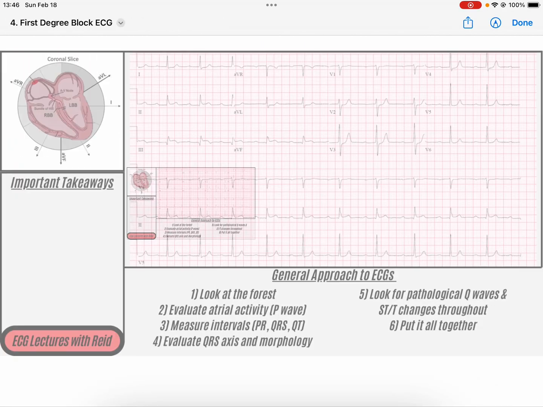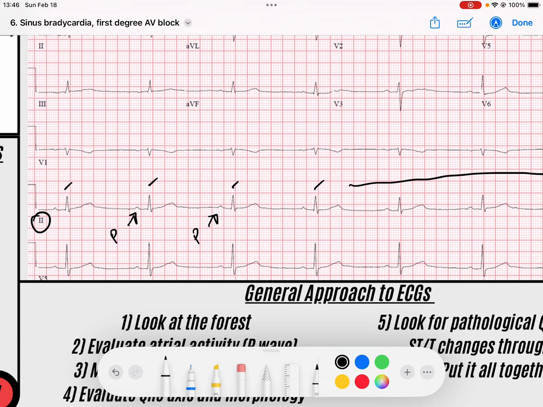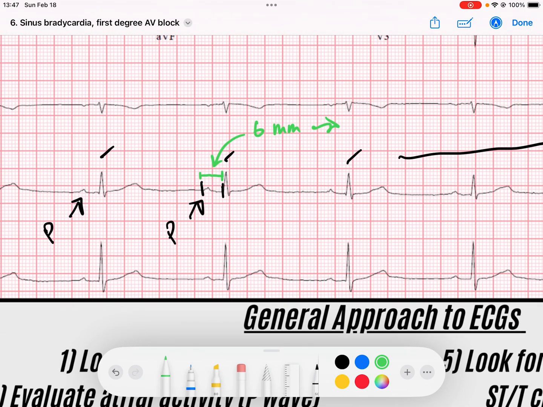So let's take a look at an example, actually a couple examples of a first degree AV block. So here we have a regular rhythm, you notice if we maybe look at lead two, we've got a regular narrow complex QRS. We've got P waves before my QRS complexes. And if I measure my PR interval here, from the beginning of my QRS complex, I'll zoom in on this one, from the beginning of my QRS complex to the beginning of that P wave, you can see that the total length from beginning of P to the beginning of the QRS, which is my PR interval, is about six little boxes, or six millimeters, which means that six times 40 milliseconds, which is the total duration of a little box, is 240 milliseconds.